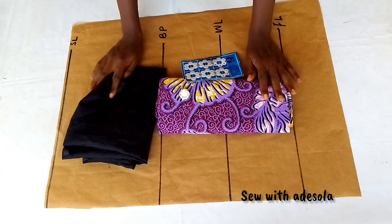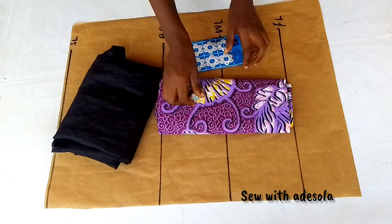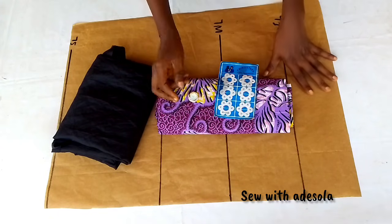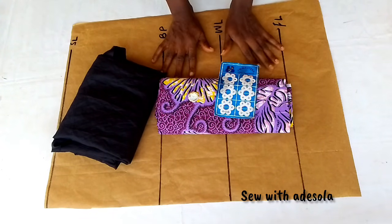These are the materials I'll be using for this tutorial. 1.5 yard of Ankara fabric, same thing with the lining, my button and the press button, likewise my pattern paper. Okay, so these are all the things you need for this tutorial.